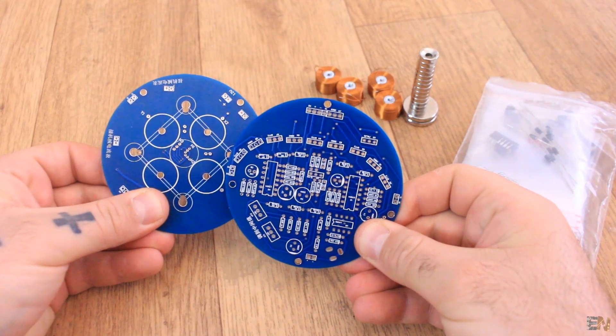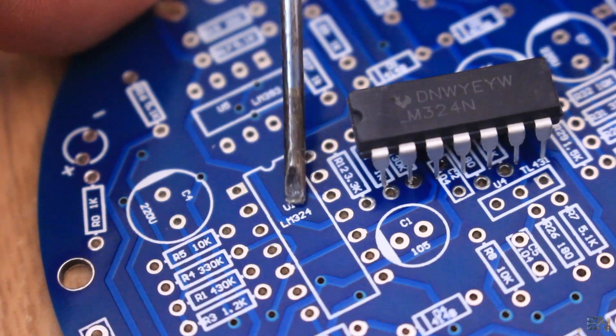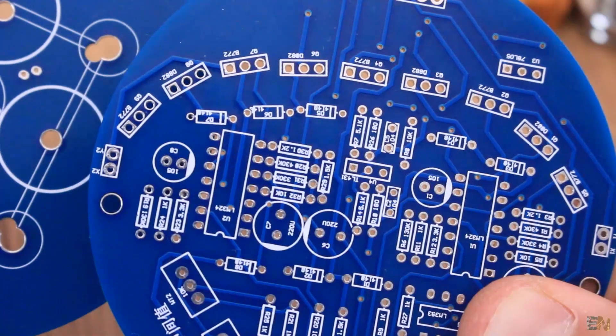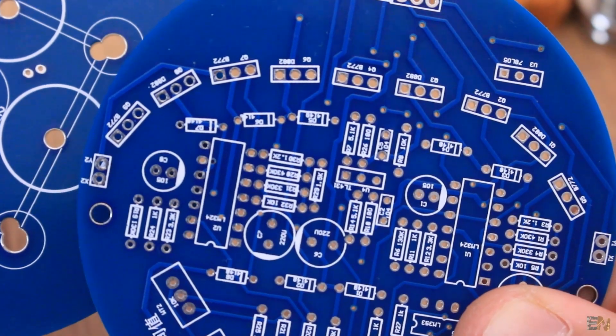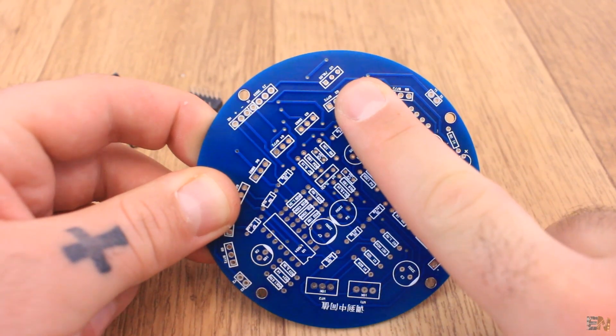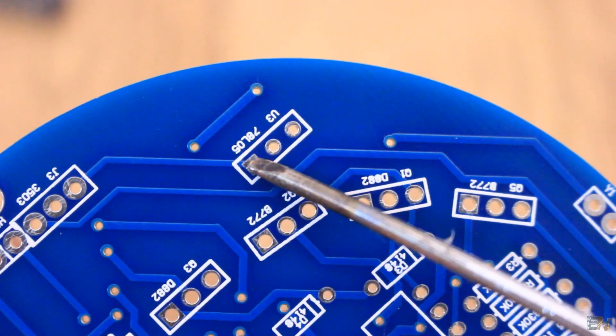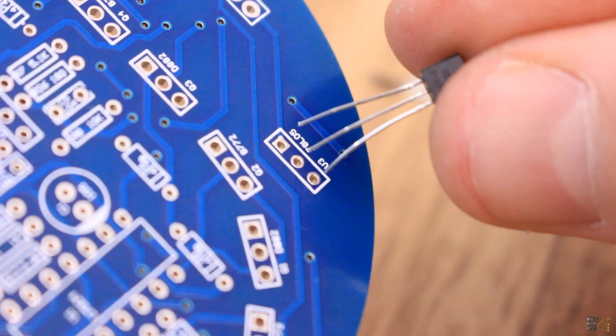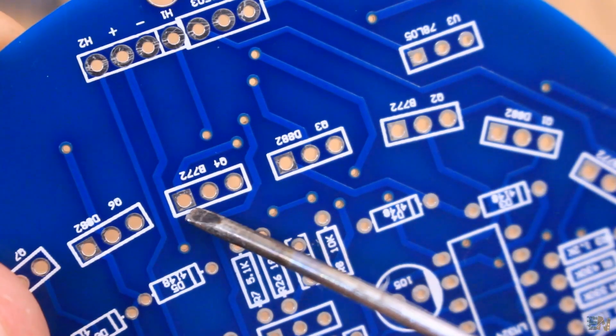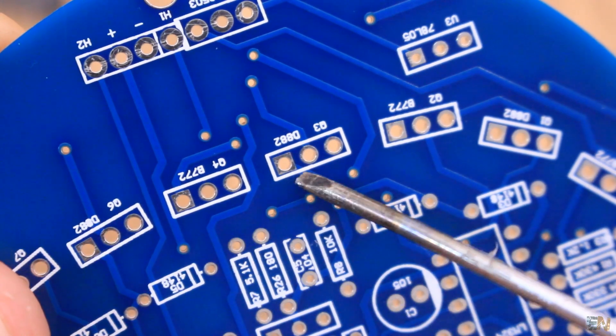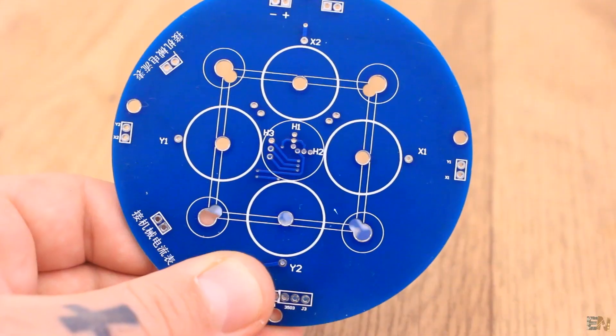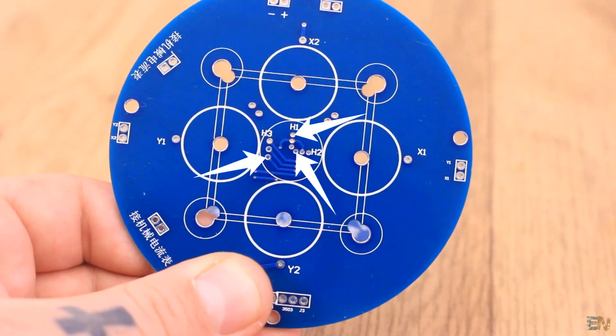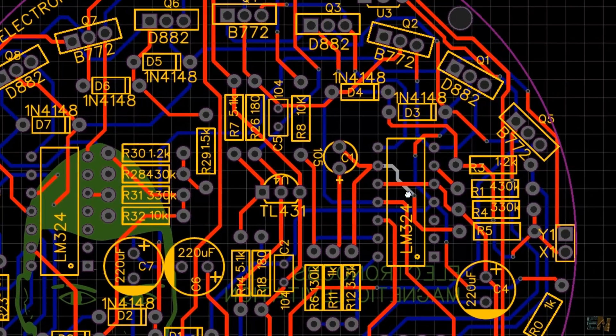Mounting should be very easy. Just look at the name of the component and search that component in the plastic bags. One thing to have in mind: in some cases it's hard to know how the component is placed, but usually the squared hole is the first pin of that component. For example, for this voltage regulator, the square pad is the output. For each of these BJT transistors, the square pad is the emitter. For all the hall sensors, have in mind that this is the output pin. On the board I made, I've marked all these pins as well.